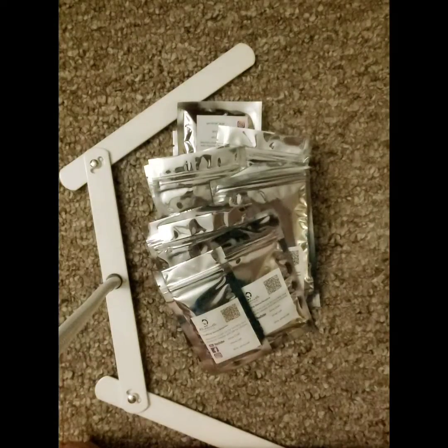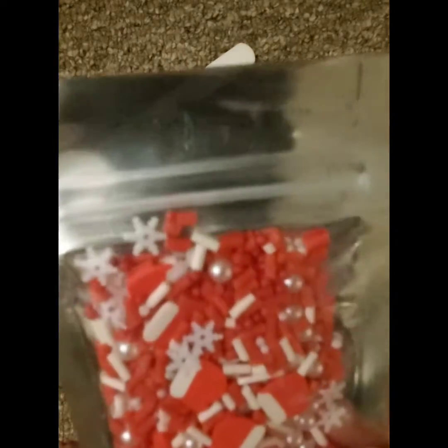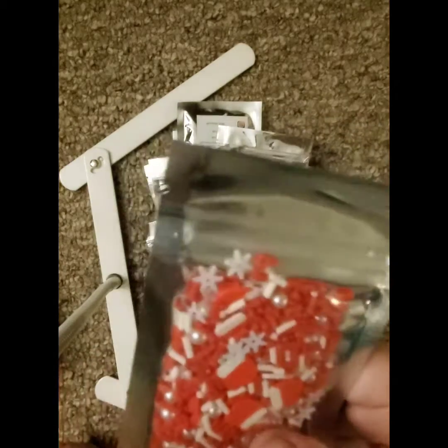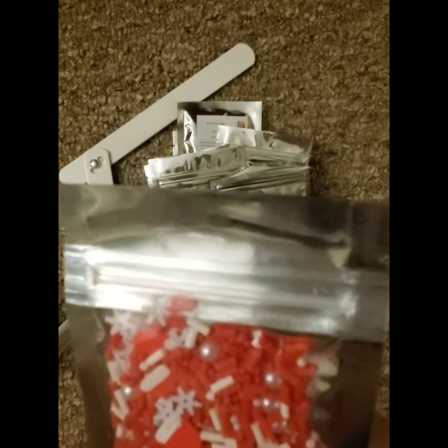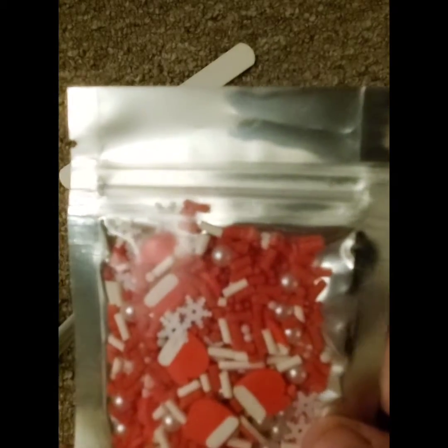This one here is just like those green ones but in pink — hearts with the outlines and the cutouts. Oh, this is cute — this is a nice winter or Christmas mix. It's got pearls, some things that look like sprinkles you would put on top of a cupcake, and what I believe to be some mitts and some snowflakes. So that's a really cute mixture. I really like that one.